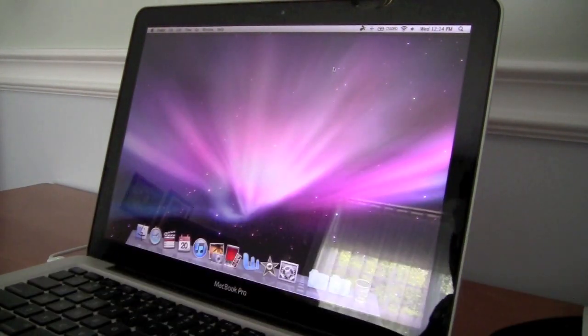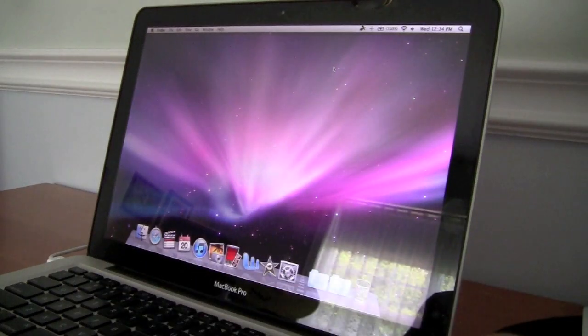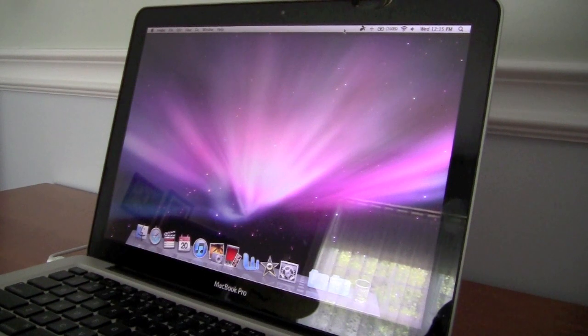I'll slide the mouse out of the way here, and I'm going to insert my Lion disk that I already burned about half an hour ago. So, not too much work. Again, this is a clean installation, so you have to make sure you have everything backed up: all your iTunes, music, iPhone libraries, videos, everything. It's just going to be like buying a new computer. You're not going to have anything left on it. Everything you have is going to be deleted. There you can see it pops up.